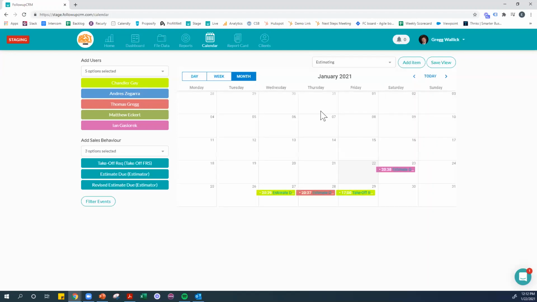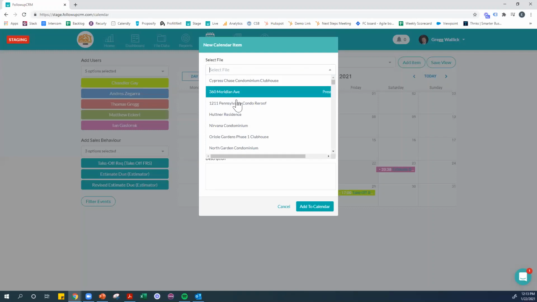So coming here, gonna hit pause. This can have multiple views. As you can see, this is Best Roofing's estimating team, right? Now at Best Roofing, they also have a dedicated person, or I think it's actually 2 individuals that do takeoffs only for them. I'm not sure of their name, but it's also very helpful to have your takeoffs in a calendar view so they know if they have scheduled their takeoffs with the client and they're stacked one day and empty one day. So what you're going to do to add an item to the calendar, you can see here, add an item. You can select the file data.